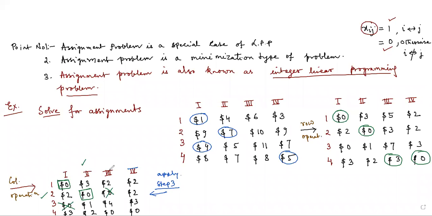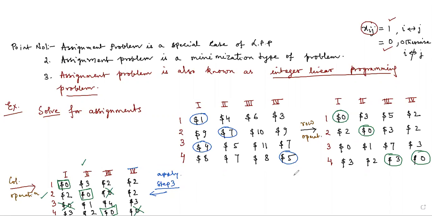Then you come to the next column, that is column 3. In column 3, you can find that there is one zero present, so we will assign it. This assigned zero of column 3 is contained in this column and in this row, and in this row we have another zero which will be striked out. So in this way, all the zeros present in the third matrix have either been assigned or have been striked out.